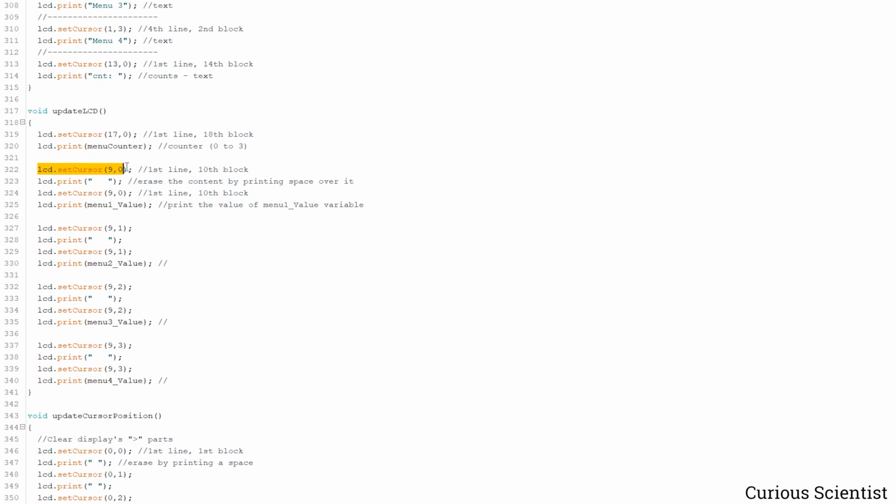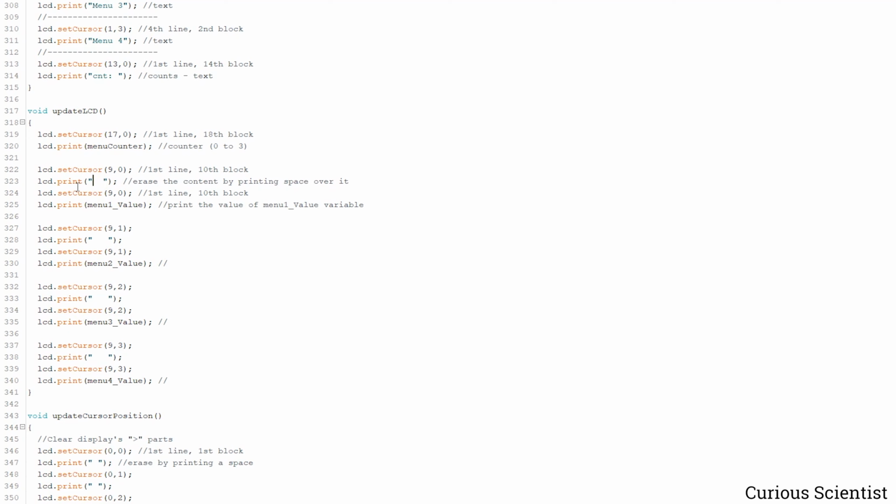So first we have to go to the desired position. So we jump into the block number 9, which is the 10th block if you look at this screen and count the physical positions, because we start the counting from 0. So you go there, and you have to erase the parts where you expect the numbers to be stored. So if you have a 3-digit number, then you have to have like 3 spaces. So 1, 2, 3. If you have more, then you have to add more. Or if you have less, you have to add less.